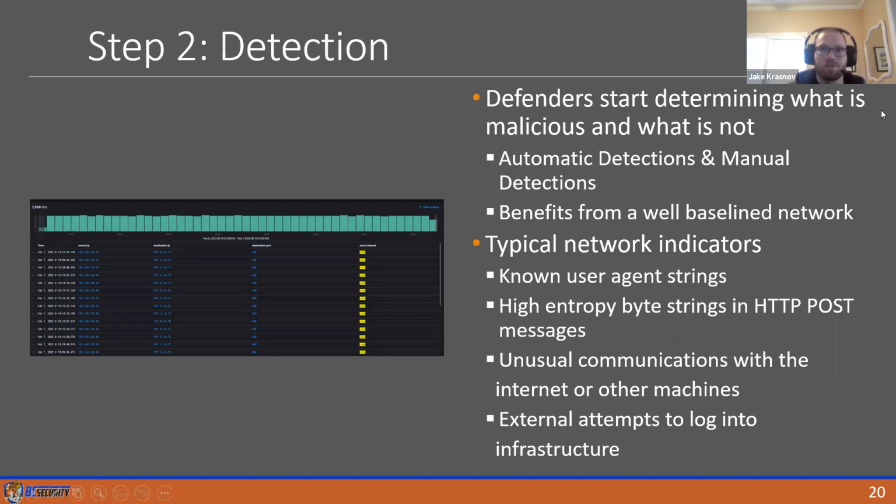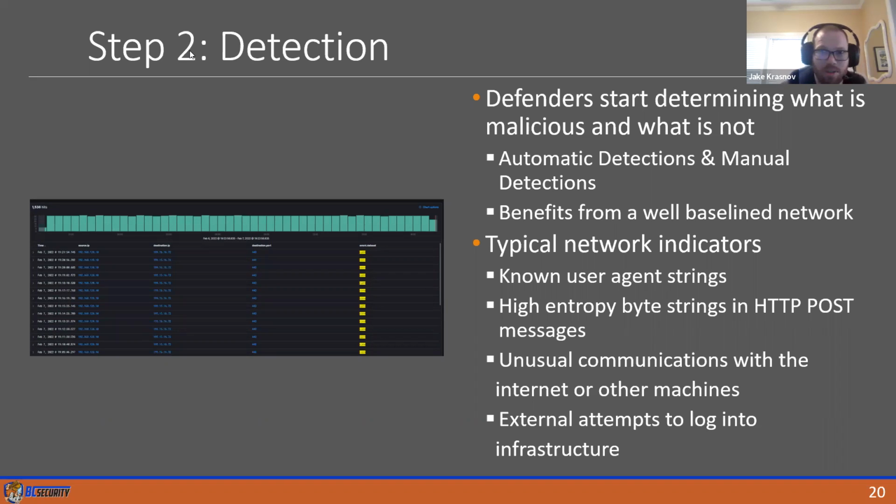So detection, this is kind of where detection and triage are where our obfuscation lives to be effective. Defenders start determining what is malicious and what is not. For the most part, detection is done via automation. This is where we can be probably most effective with our obfuscation, because we'll talk about least obfuscation in a second. But this is where we live and breathe with the really hardcore obfuscation, if we want to prevent the automated stuff from even flagging us in the first place.